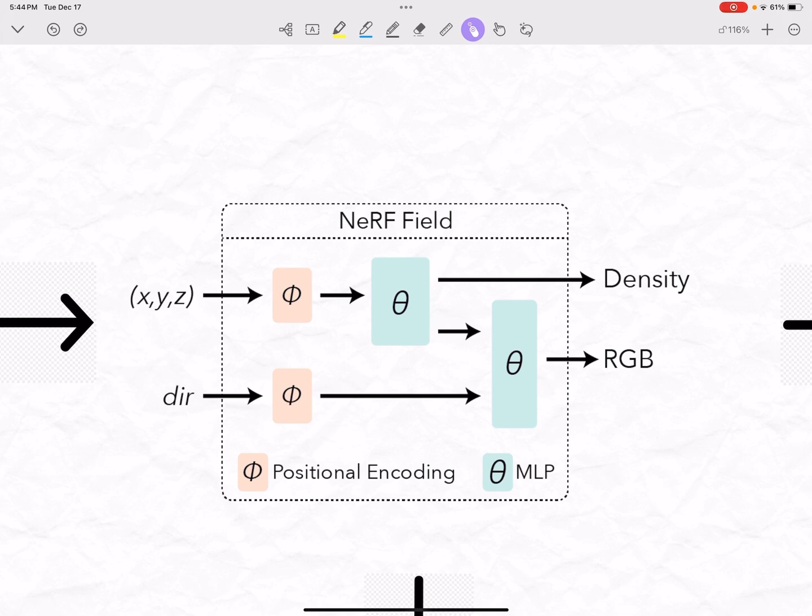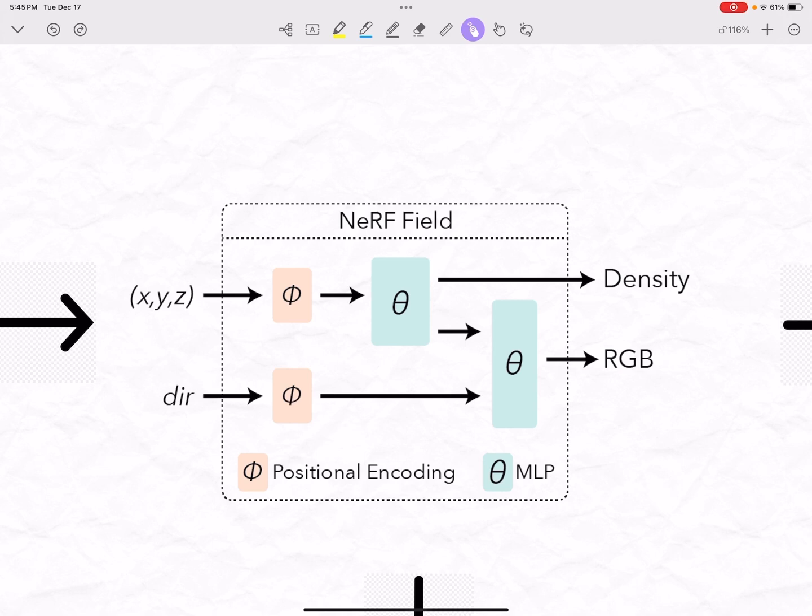There is a much smaller second part of the architecture where we're going to feed in the direction. Based on the feature vector that comes out of here, which is the learned 3D geometry, as well as the direction, we're going to focus on the appearance. Based on the angle I'm viewing it at, how does the color change? How does the reflection change, or the transparency?